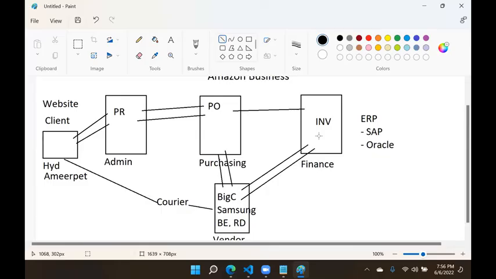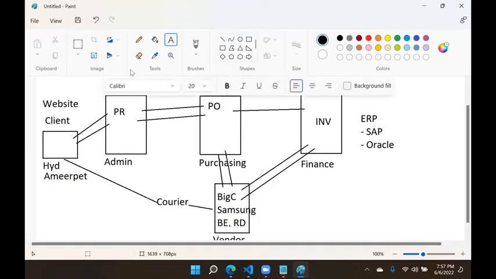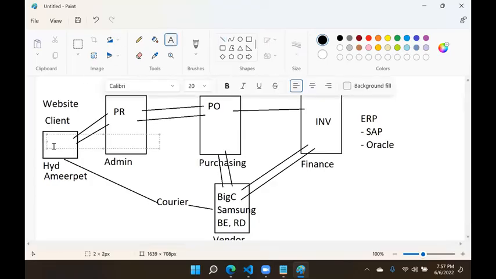SAP ABAP people come to learn React. Why do they come to learn React? Because they are the technical people. Their responsibility is to see that the business is entirely maintained by other software. For that business, client interaction is important. For client interaction, we are building an application so that the client can browse the products, make an order and everything. That is done in React. Understood?